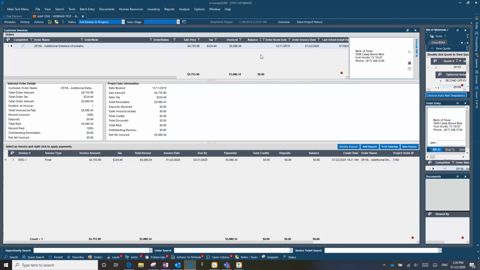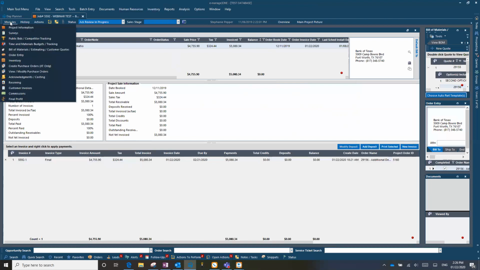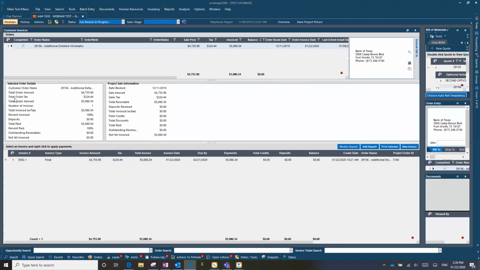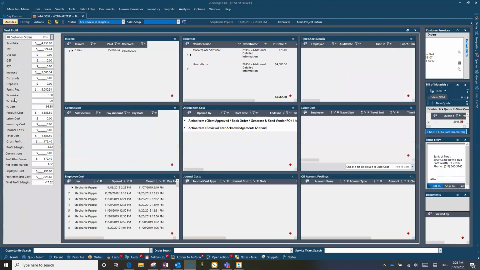If you want to see one specific job broken down per job, my computer's freezing up a little bit. Under modules, you'll see final profit in each individual project. And that's going to show you all your costs, all your receivables, any time applied to the job by installers or otherwise. Now, not everybody's going to have access to this if you didn't grant access. It is a rights thing. I personally like to give access to everyone. I don't think that final profit should be something hidden, especially as a salesperson. It's their job. They should be able to see how they're doing on it.